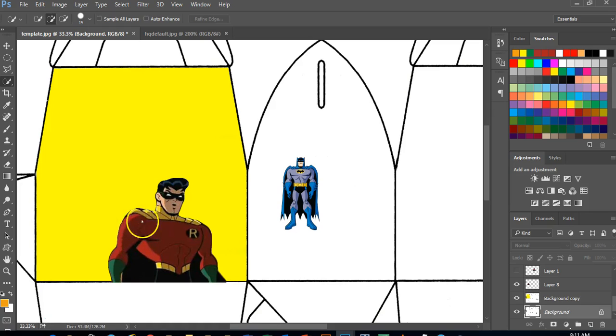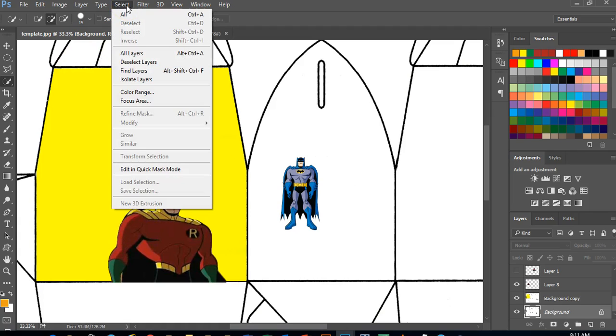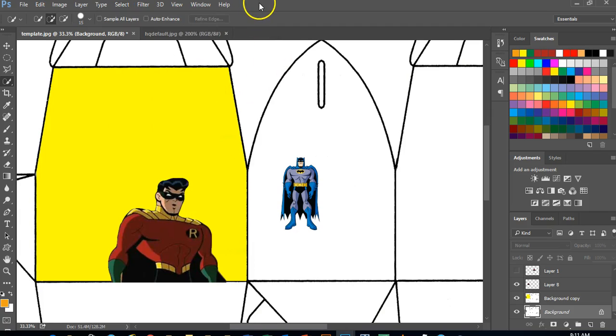That's how we did Robin here. And then remember we did Select, and I believe it was either Modify or one of those things where we went in and smoothed up the edges.